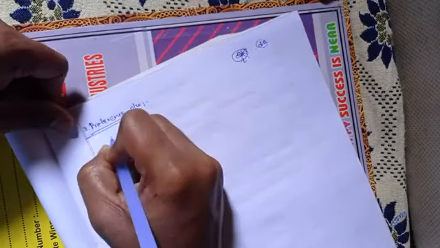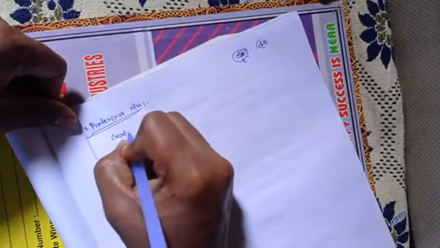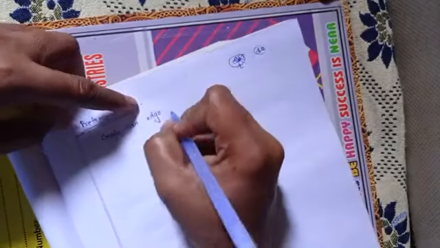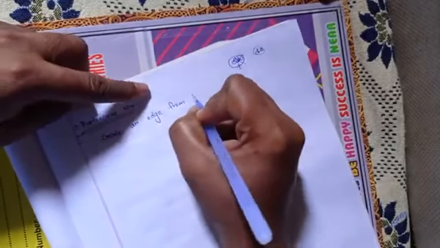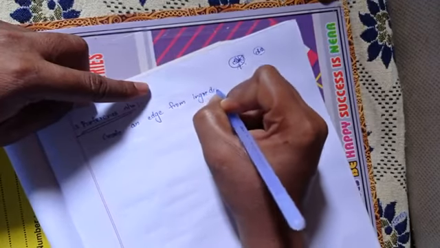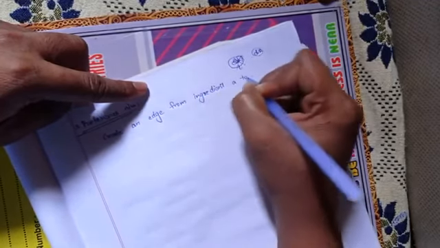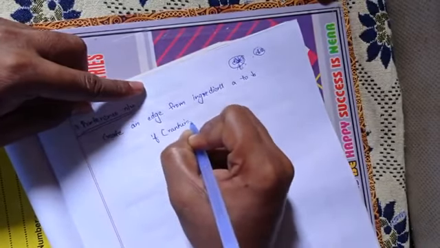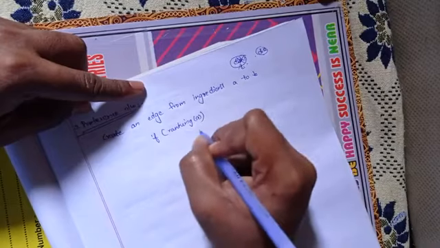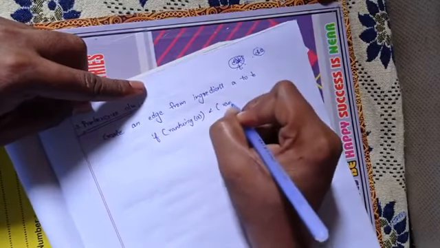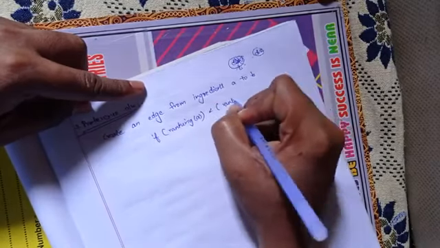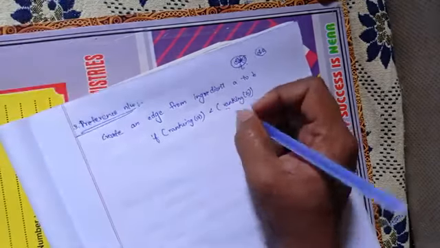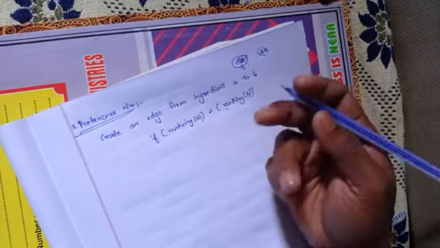So in the preference network, what we'll be doing is creating an edge from ingredient A to B if the ranking of A is less than the ranking of B. This is not necessarily ranking here, it could be rating or anything, it depends. So ranking or rating or the review.